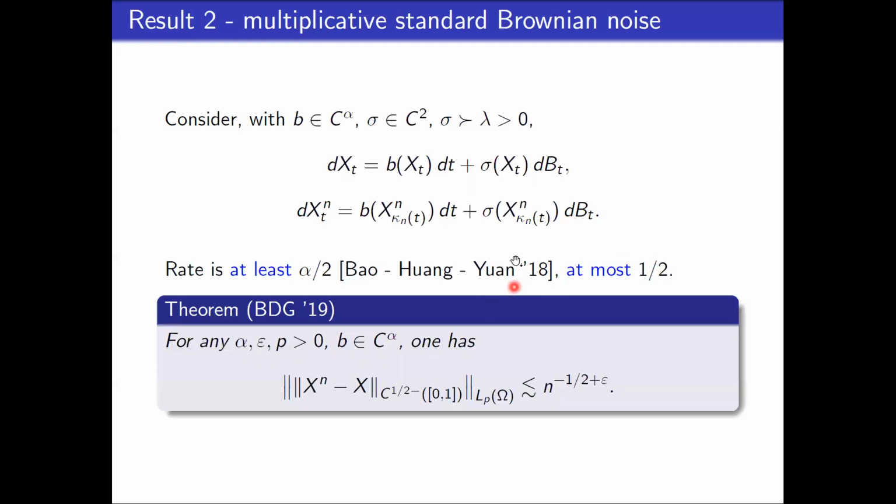So what we can do with the sewing method is to show that this kind of optimal rate is always achieved, no matter how small your alpha is, as long as it's positive. We have the same story as before, although in this case the topology is slightly worse than Hölder, but still much better than supremum, and any p-th moment, and so on. So this is what I meant by the suboptimal results from the PDE methods, which give you a very small rate. These can actually be improved to the optimal rate of convergence with the sewing method.